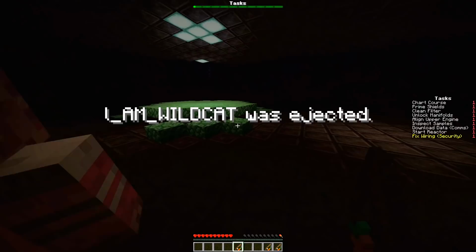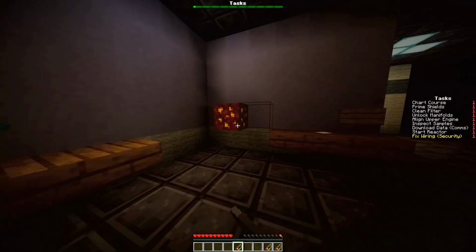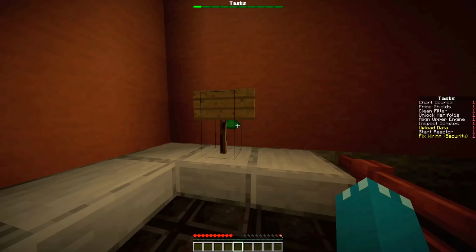I'm in storage. All right, this is storage. This is my task. Like this. What the fuck is my task? Am I in shields? Yeah, okay. Done. Okay, cool. Let's go up to nav.